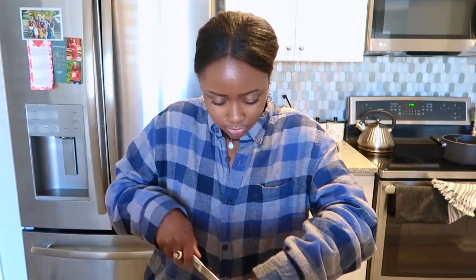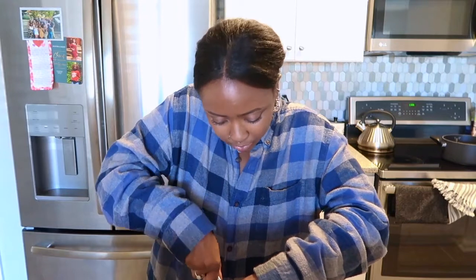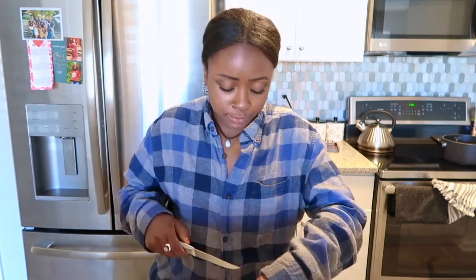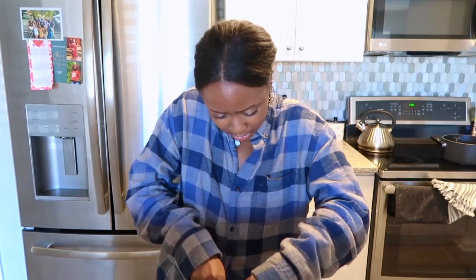But yeah, since the fall weather is upon us, I just feel like soup is essential. I make soup pretty frequently. Technically I think it's like a succotash, but not really, because succotash is supposed to have corn in it, but I don't put corn in it because I'm allergic to corn. Yeah, I said it, I'm allergic to corn. But I make something similar to it that my grandma taught me how to make.